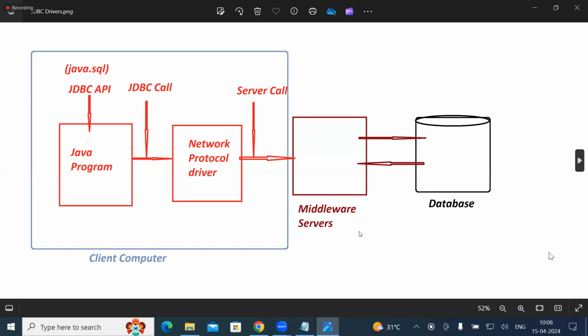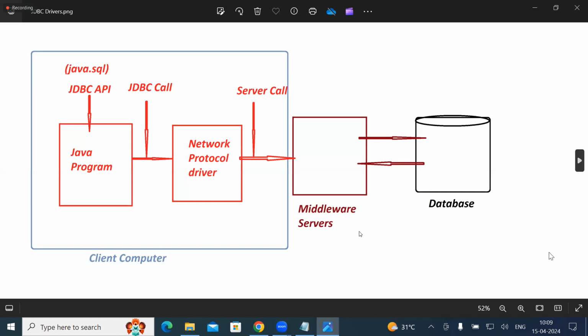Your advantage is that Java program people need not do any settings related to the database. Java program people have to do the settings related to the network, because you are interacting with whom now? The server. Server means a network related component. It is network related code, network related settings, network related components that are involved in your execution process. So these third party middleware servers came into the market. When these middleware servers came, the Java program is not directly interacting with the database, it interacts with the server only.